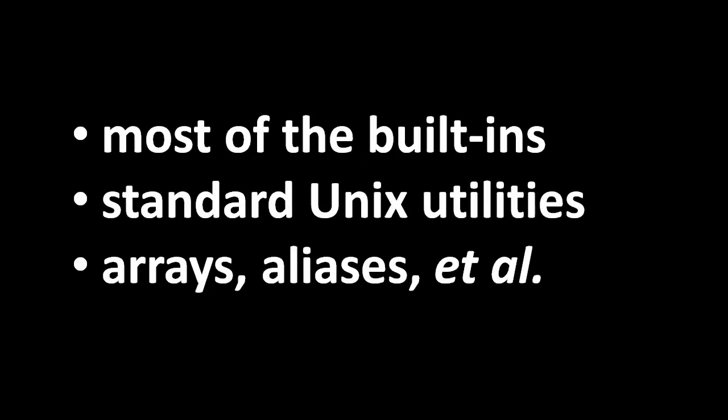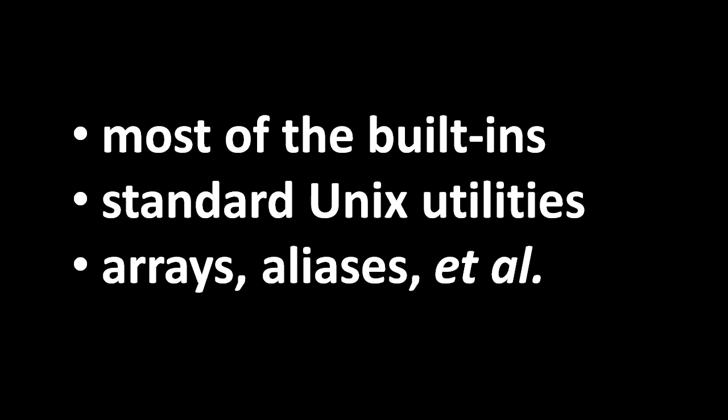So that's everything we're going to cover in this unit about bash, but what did I not cover? Well, I only talked about a handful of built-ins, whereas in total there are about 70 of them, nor did I mention many of the standard Unix utility programs. We mentioned ls, but that's pretty much it. There are over 100 utilities, a few dozen of which are used quite commonly, and we only talked about one or two. So if you're going to want to use the shell, you're definitely going to want to learn to use more of the Unix utilities, and also you're going to want to learn at least a handful more of the built-ins.